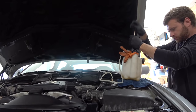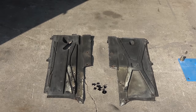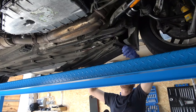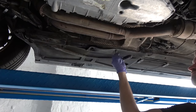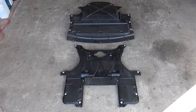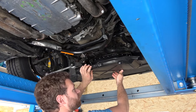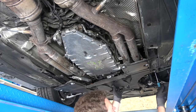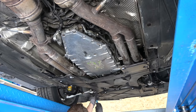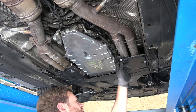And then set about bleeding the brakes. The last thing to do before heading out for inspection is to replace missing covers behind the front left and right wheel. And clean engine and transmission covers. Good. Double good.